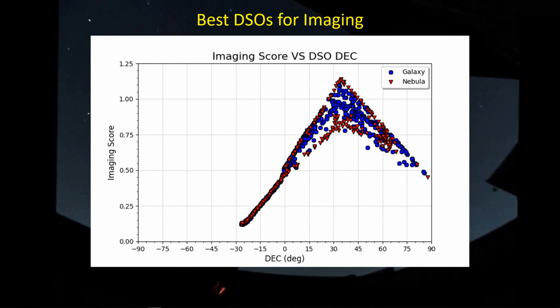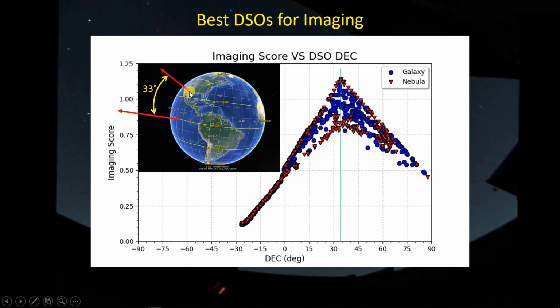One of the things that is striking about this plot is the triangular nature of it. The peak targets, the highest observing scores, occur at a declination angle of 33 degrees. I live at a latitude of 33 degrees north, and if you draw a line from the center of the Earth out through my telescope pointing straight up, well, straight up is at 33 degrees. That line is at 33 degrees relative to the equatorial plane, and of course that's also the declination angle of targets. That's how we define declination of targets. Your highest imaging scores are going to be those with a declination equal to your latitude.